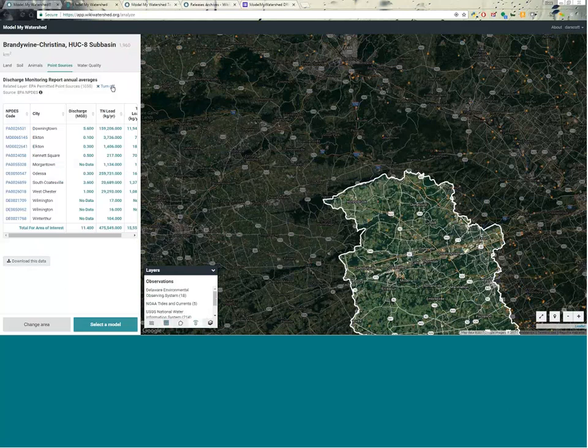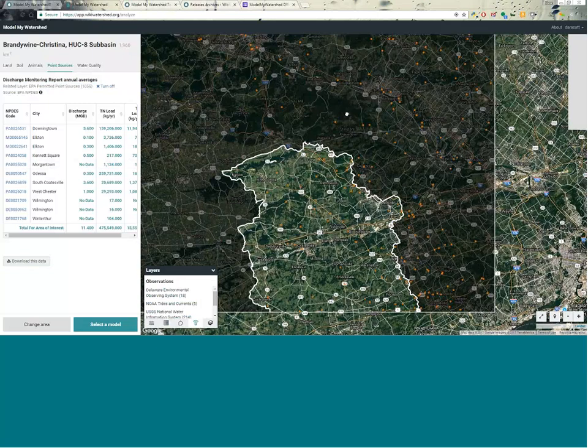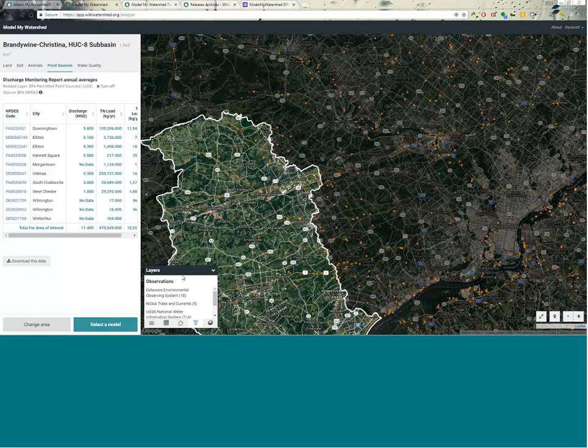Within the Delaware River watershed area, we also have all of these permitted discharges in a viewable data layer. We can toggle this on and off up here at the top of the table, or on the Layers tab with the observations down here. We can turn these on and off, and when we do that, we can hover over and click on these orange dots and also get information about these point sources through turning on that data layer. This particular visualization is specific to the Delaware River watershed area and is sort of one of the enhancements for the DRWI community.